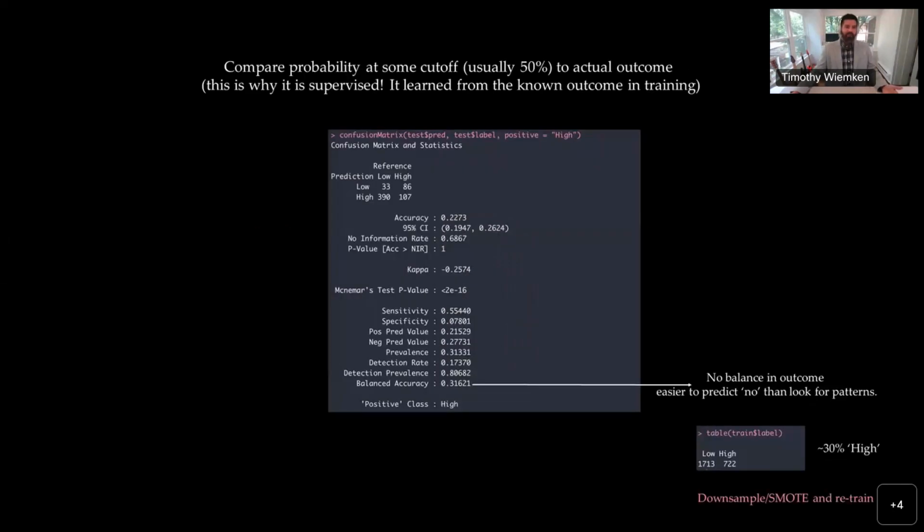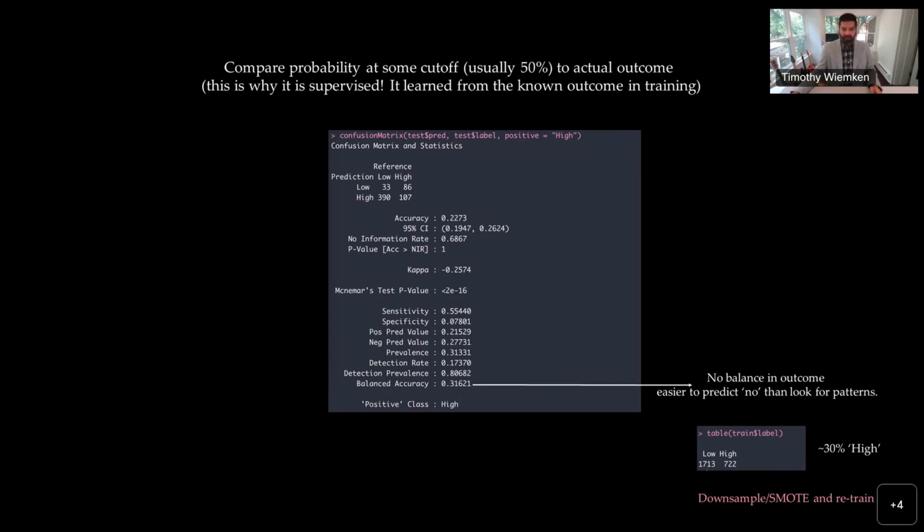So what do you do with that? Probably the best way to do it is to find some cutoff. And usually there's a cutoff of 50%. So if you say a county with greater than 50% probability from the model, we're going to say the model's predicted that as high. So if the high column was over 50%, we give it a 1, otherwise we give it a 0. And that gives us a binary endpoint here. And that's going to be this contingency table here, which in machine learning is called a confusion matrix.